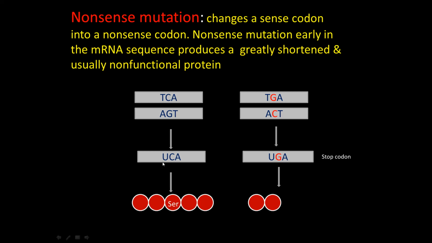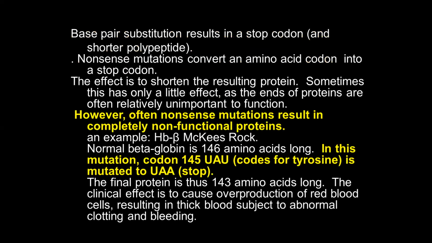Initially there was UCA in the chain, it codes for serine and the protein synthesis continues. But because of mutation, UCA has been converted into UGA. UGA is a stop codon. tRNA does not contain any anticodon for it, and hence the protein synthesis abruptly stops. So what happens because of this? Premature chain termination. Because of premature chain termination, the protein formed will be shorter in length.